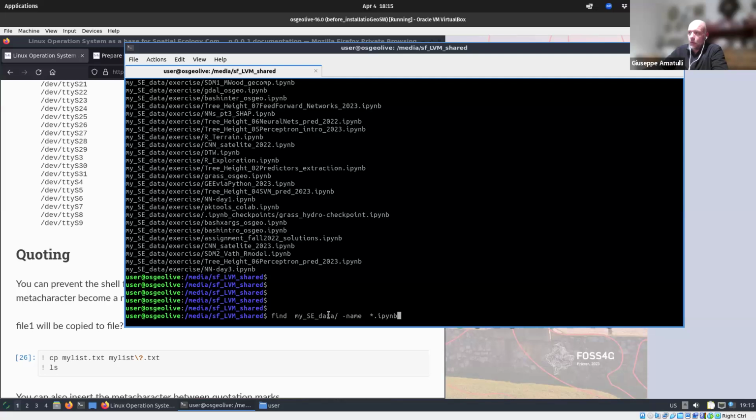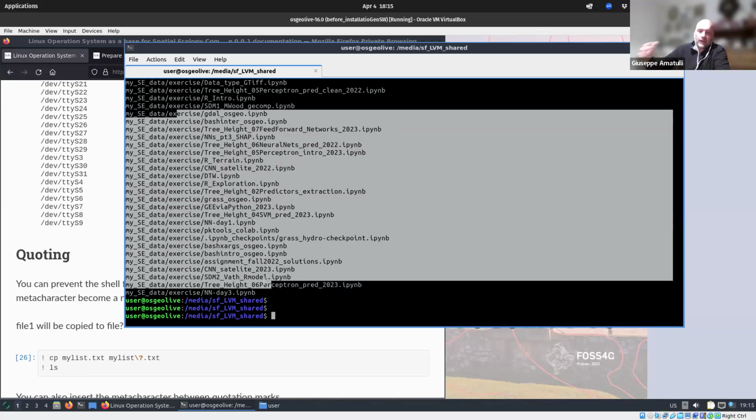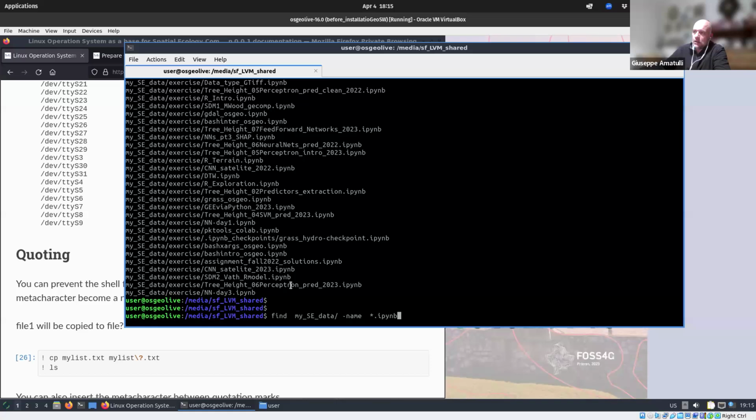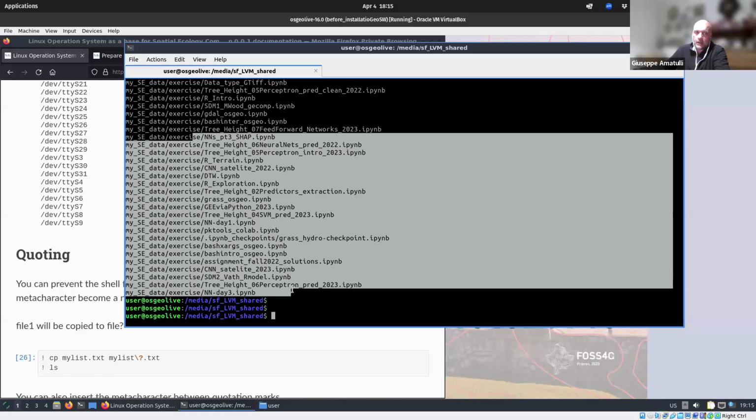So we were using find, and as you can see, we were listing all the files that are starting with any character and ending in the Python extension. We can see that we can also use the quotation over here. Now, if we want to count how many of these files there are, we can proceed in two ways.